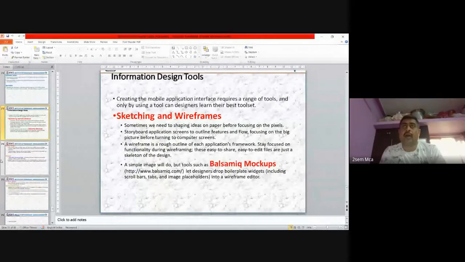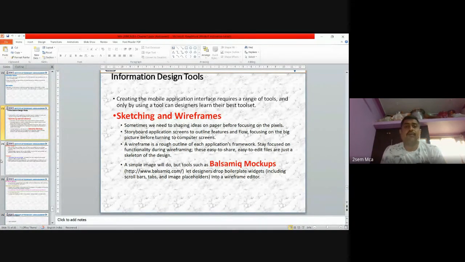and how you should analyze, how you have analyzed your app and all. So the storyboard will be a very important thing. In this storyboard, you will come to know whether the screen is correct or not, how to move from one screen to another, or one paper to another paper, and what the important features are which I can put on this particular screen to make you understand what this screen or this paper is there for, like that. So storyboards are one of the best things to help you focus before going to computer screens.